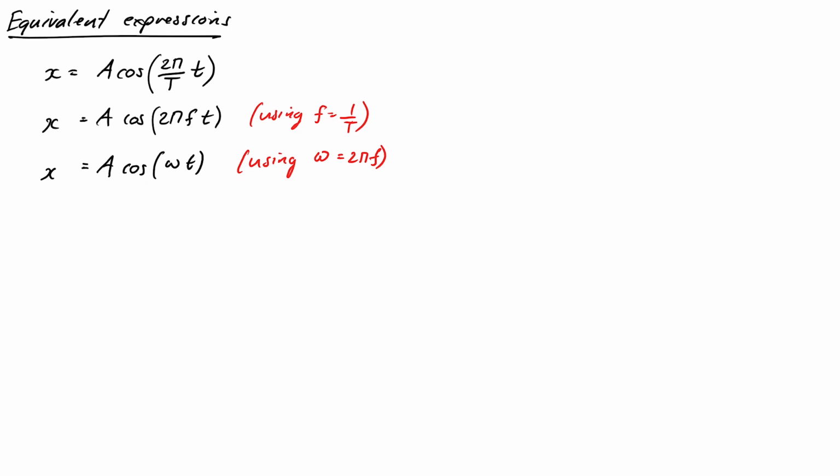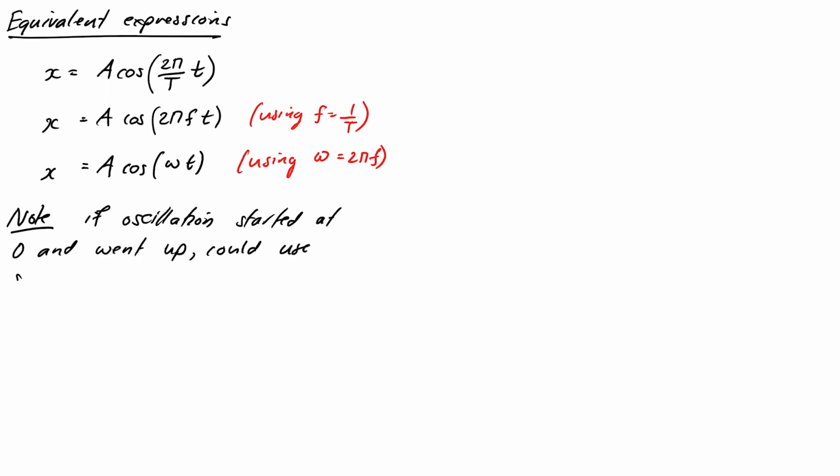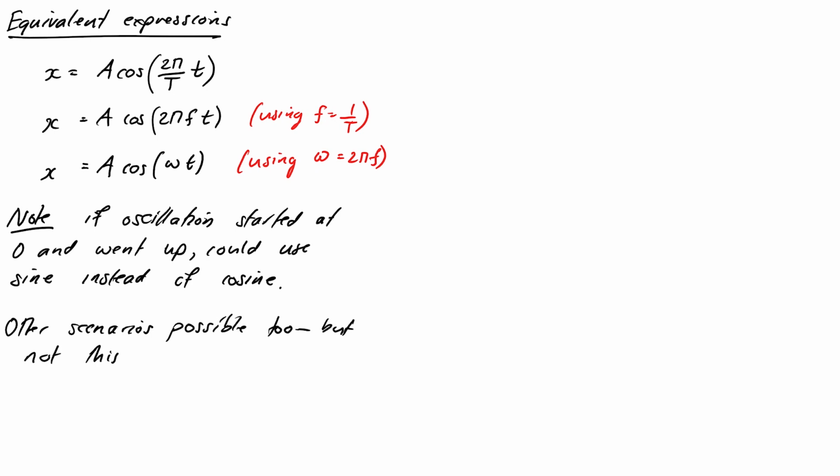Okay, now with all of these examples, we've started our oscillation at the top and dropped the mass. So it started at A and went downwards. If it started at 0 and went up, we could use sine instead, because remember, sine starts at 0 and goes upwards initially. And if it started somewhere in between, then there are some modifications we can do to our equation to make it work, but we're not really going to worry about that level of detail at the moment in this course. Okay, the key things we want to be comfortable with are the frequency, the period, and the angular frequency, and how to get them from that description.